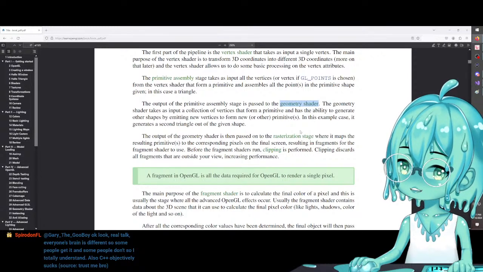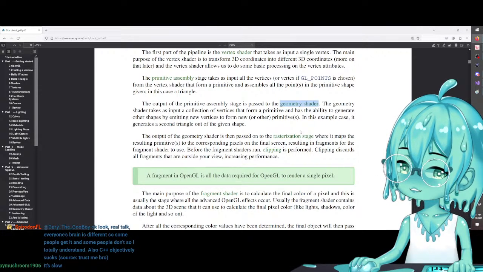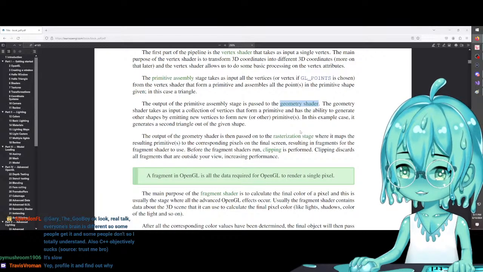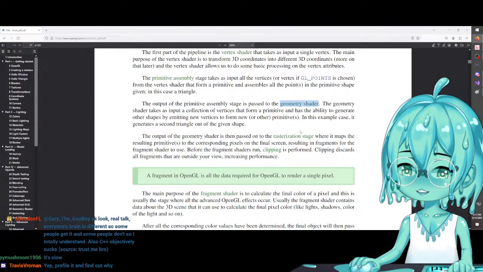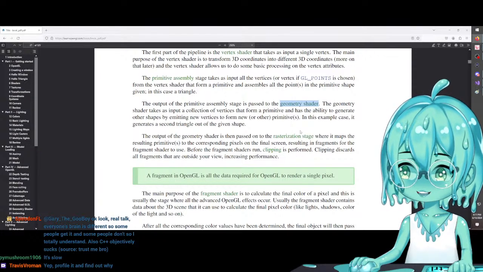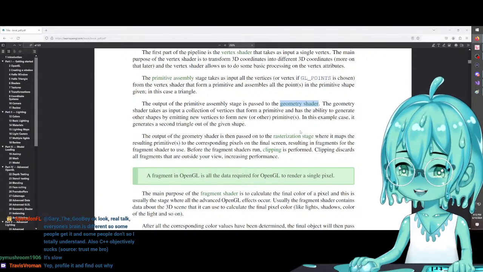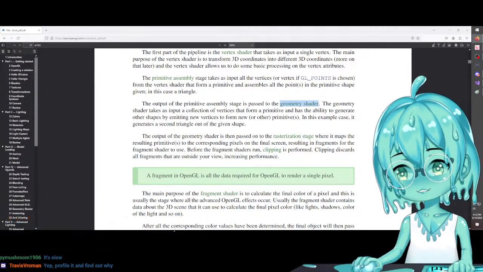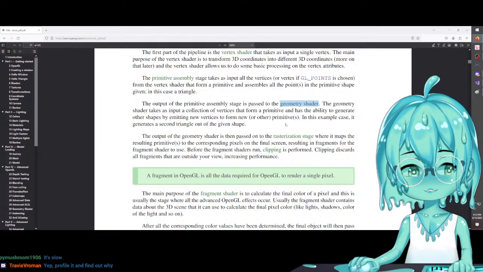Okay, look, real talk, everyone's brain is different, so some people... didn't you stop streaming like 15 minutes ago? Your poor viewers, they all come in here with you on a raid after they love watching their favorite streamer stream for the night, and you end the stream and you raid me and now you're in my chat. How does that make your viewers feel, huh? Don't they feel a little bit outcasted? Like, what the fuck?